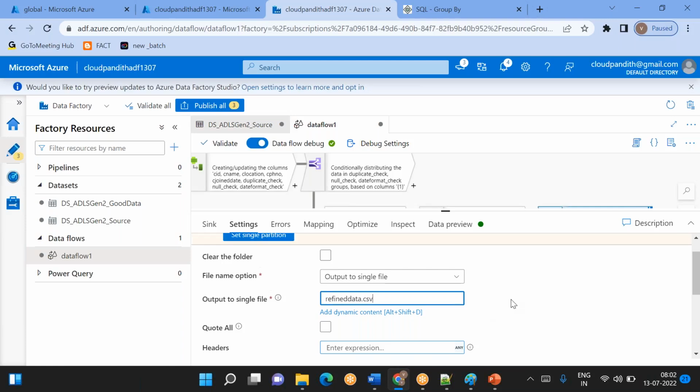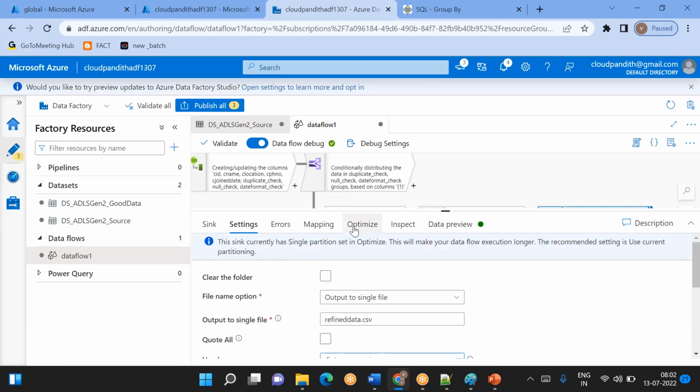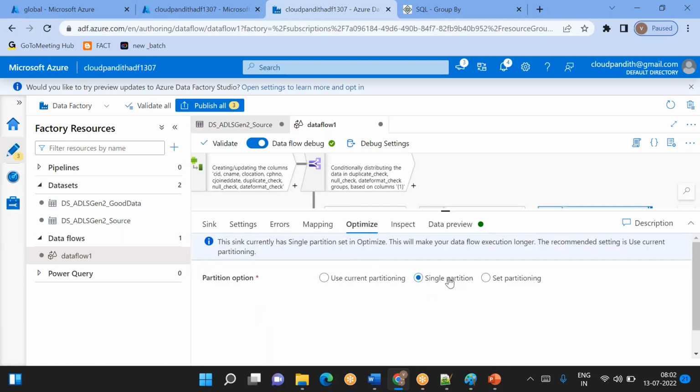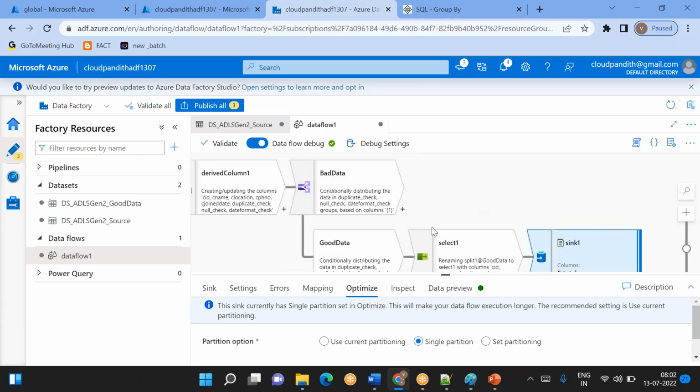Whenever you are setting single file, set single partition is selected. Instead of going with the current partition, it will go with the single partition. Okay, this is done.